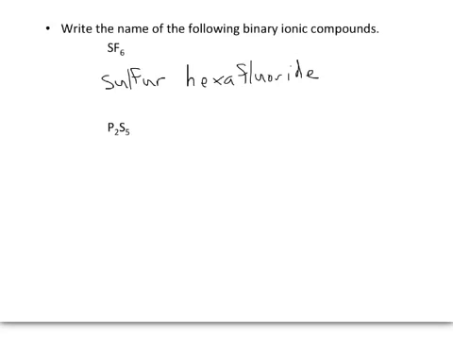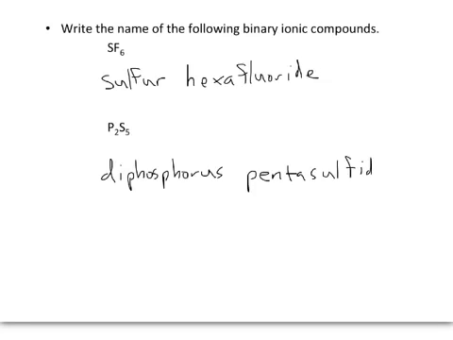Alright, in the second example, I have P2S5. I would write phosphorus first because it is to the left of sulfur in the periodic table. There are 2 of them, so now I do need a prefix for it. So it's diphosphorus. Again, I don't muck with the ending of the name of the first element. The second element, sulfur, because it's second, I have to replace the ending of its name with IDE, so sulfur becomes sulfide. And penta is the prefix for 5, so it's diphosphorus pentasulfide.